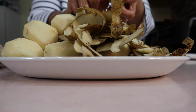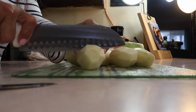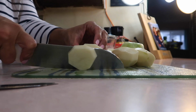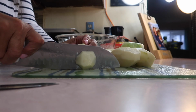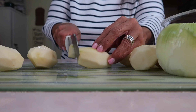So now I've peeled them all. I'm gonna wash them off. And then we're gonna start slicing. So slice them kind of thick, but not too thick, all right? We don't want them to be thin like chips. And we want them to be thick that you can have some substance, but they can cook quickly. See, like this. So just go ahead and slice all of them up.